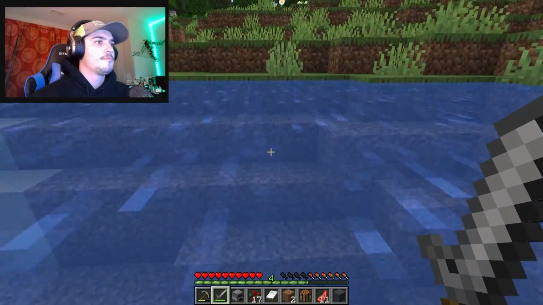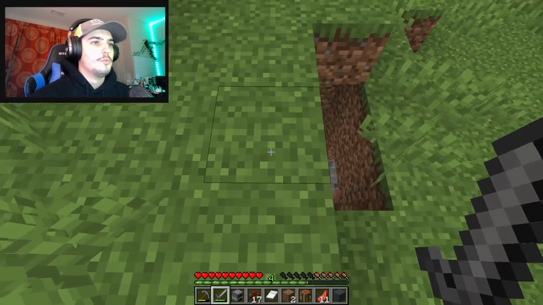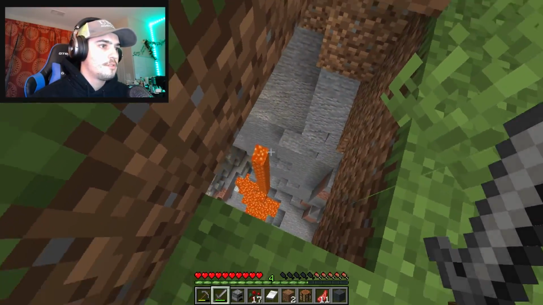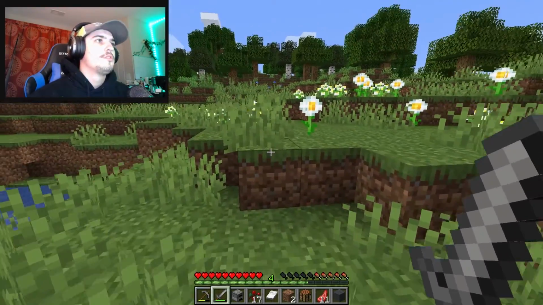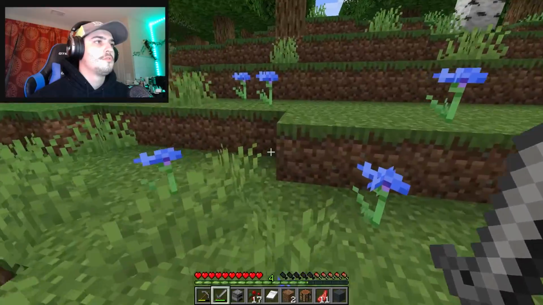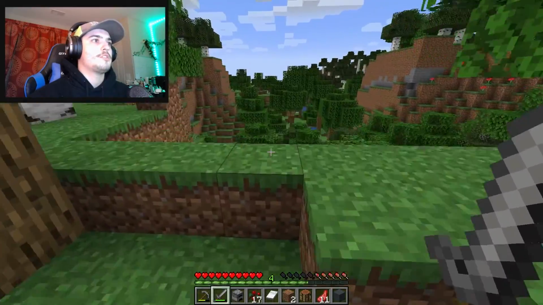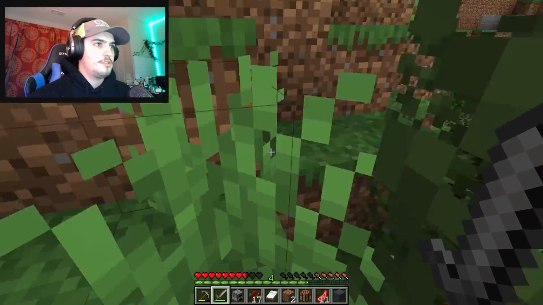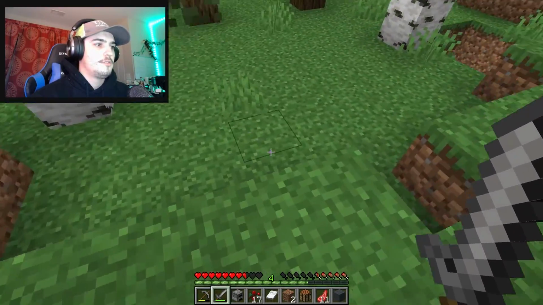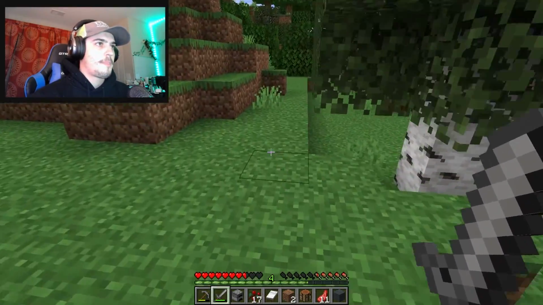Swim through this river. Ooh, that was almost death. There's a mine shaft down there. Lots of resources in a mine shaft. Oh, shit. My ankles. Oh, that hurt. All right, it's feeling better now.